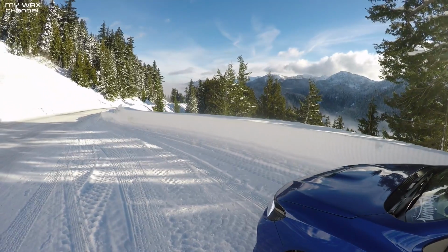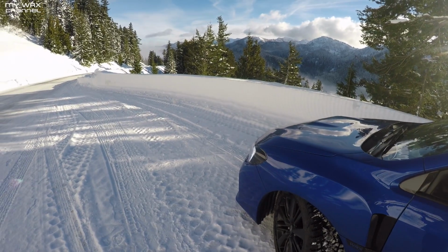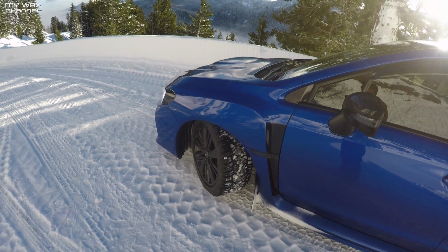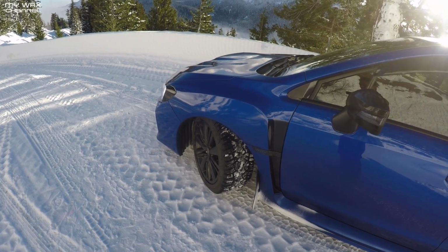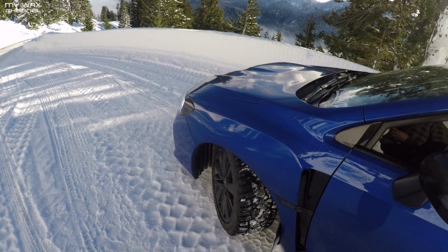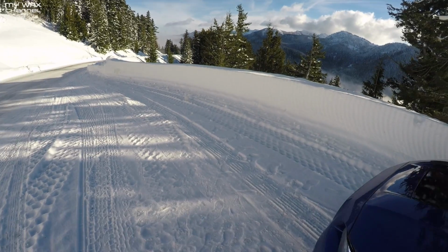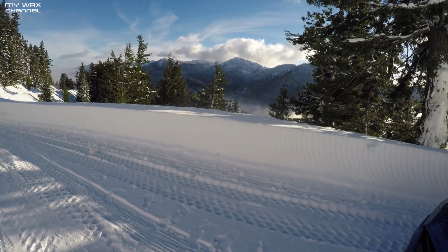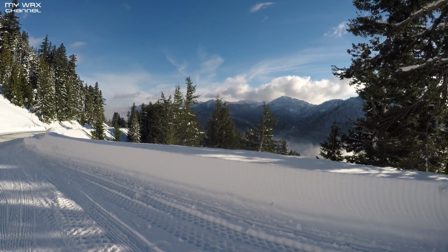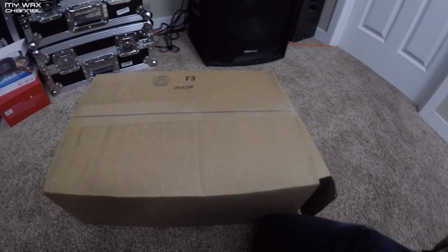Not so much the snow, but so far I highly recommend these tires at $500, pretty much shipped, then you have to pay for installation. It's pretty much a no-brainer. If you want to spend the extra money and get a little more performance when it's dry and cold, like I said, think about the Michelins and the Blizzaks and the Nokians, which are very popular tires in the wintertime. So that's my quick review of the General Altimax Arctic. More to come when I get some more miles and experience on them, but I do recommend them, to be honest with you.